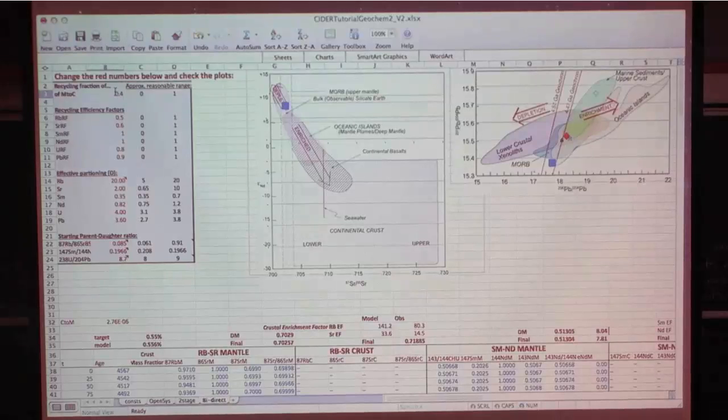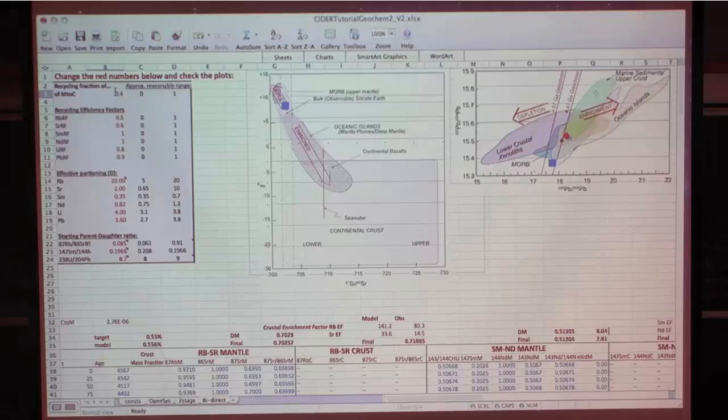When I was trying to get the tutorial set up, it looked like something approaching minus 20 was more reasonable. But it's not very well constrained, in particular because we don't know the lower crust. We have fairly good constraints on the upper crust for our separations, but the lower crust is hard to constrain. And obviously it's an oversimplification because we haven't taken into account any intracrustal differences.